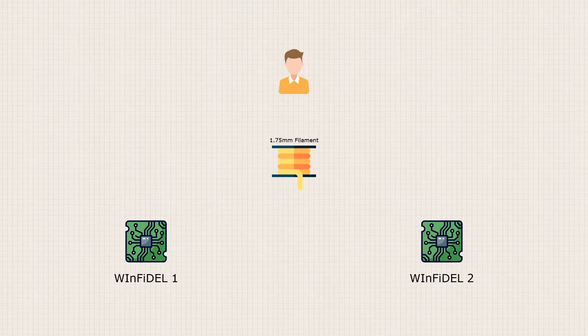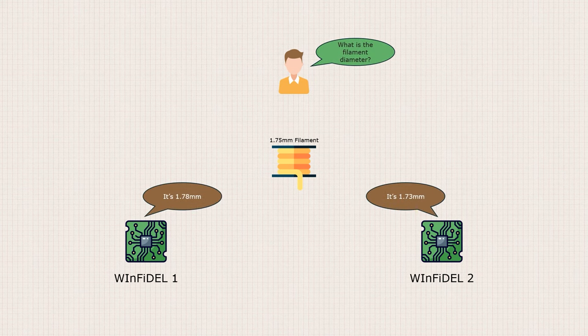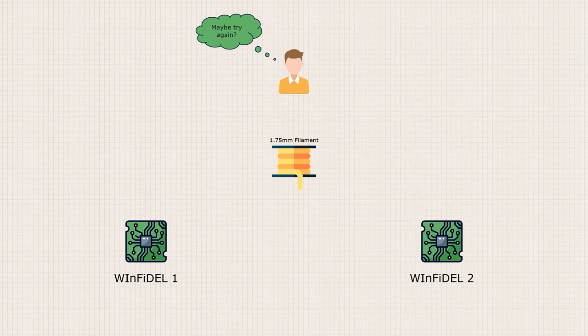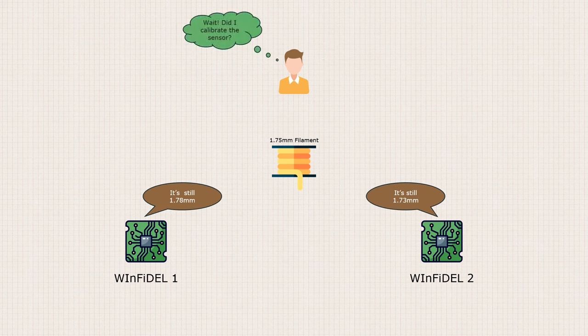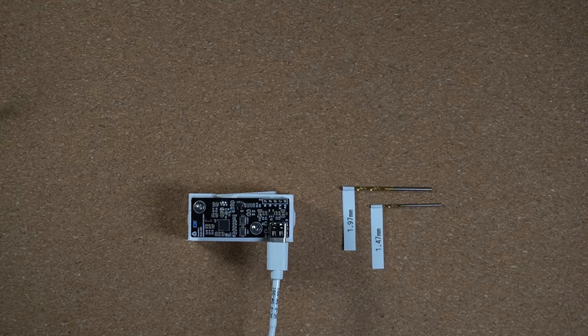Now, the reading of our filament sensor should be repeatable, which is obviously what we want. But there will be variation from one sensor to another because they are not identical, mainly due to slight differences in assembly, accuracy of 3D printed parts, magnet strength, Hall effect sensor variation, and so on. But the important thing is that every sensor should give repeatable readings. And as long as they give repeatable readings, we can address slight build or part variation by calibrating our sensor before using it. The calibration process is very simple.